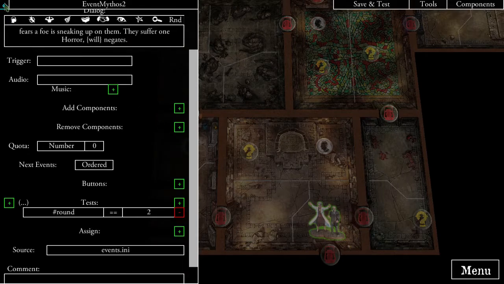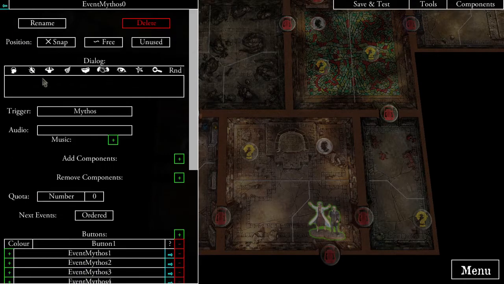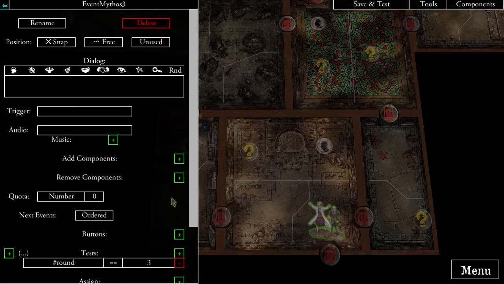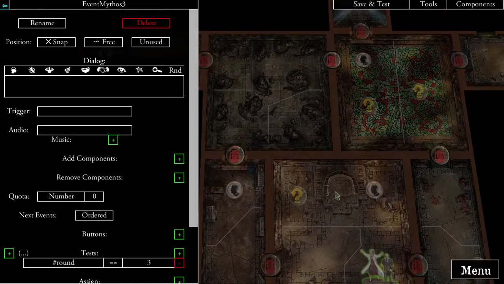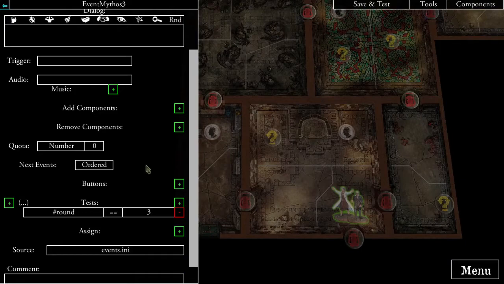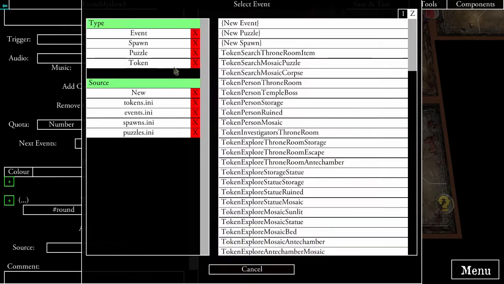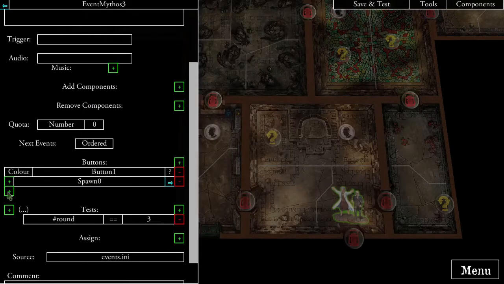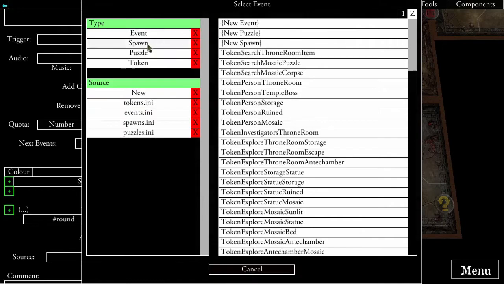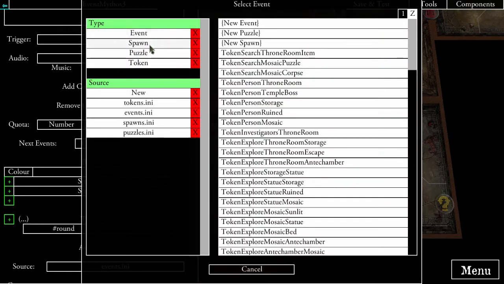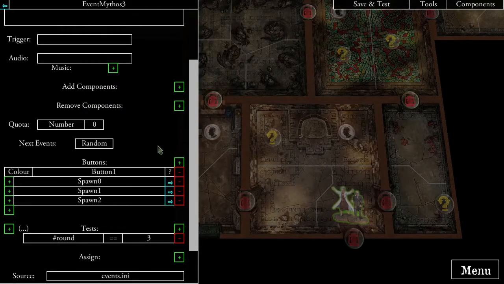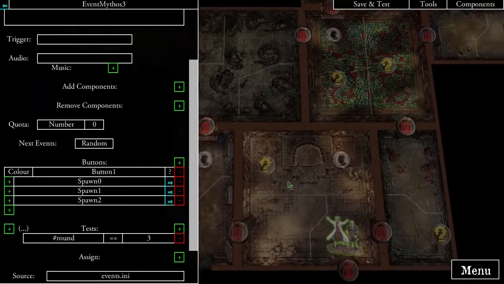Okay, after that, we have event 3 where we are going to spawn a cultist. So after this, there's going to be no flavor text for Mythos 3. Instead, we are going to have button 1, which is going to lead into multiple spawns. And it is going to randomly pick whichever is accessible.